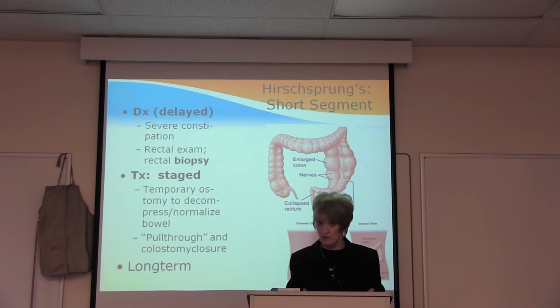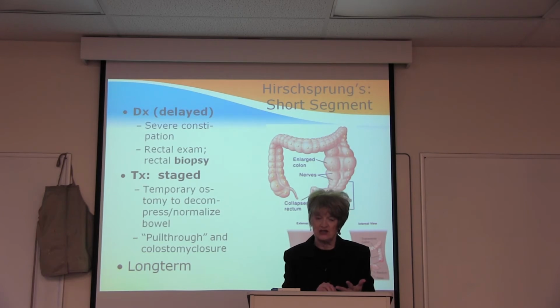So if you were talking to a parent of a child with Hirschsprung's, remember we're focusing on short segment disease. They're going to be asking you, what should I expect? After the biopsy, the child's going to have a temporary colostomy. We'll teach them how to manage the colostomy. They'll usually have the colostomy for somewhere between 2 and 3 months, long enough for the colon to shrink down so that the anastomosis can be done. Then the colon will be connected to the anal canal.